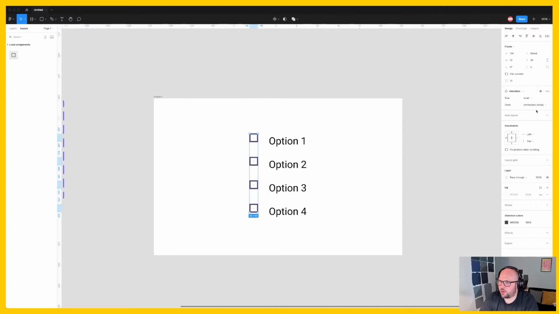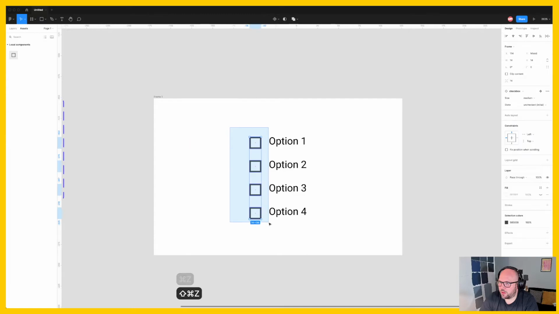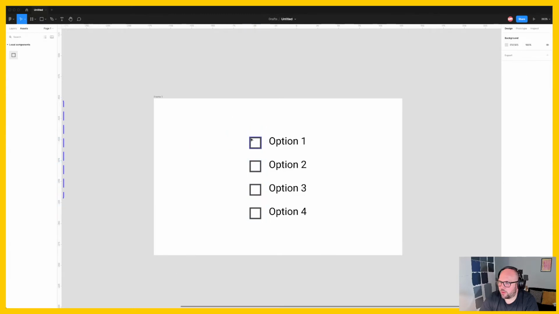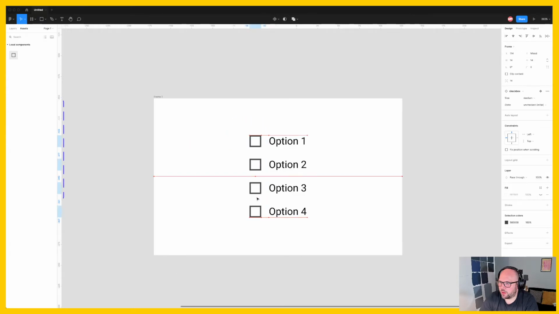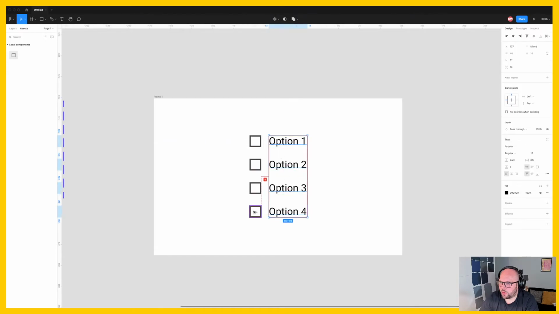Let's try small. Okay, that obviously now it's shifting around a bit, but that's possibly a bit too small. So let's try medium. Yeah, I think medium. There you go. Put this back like this.